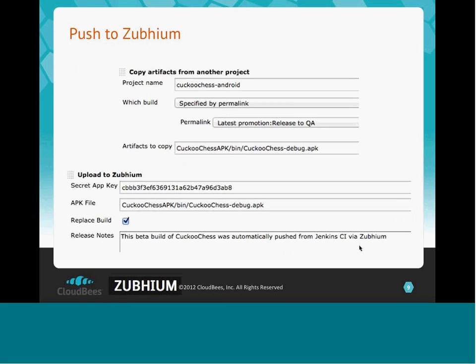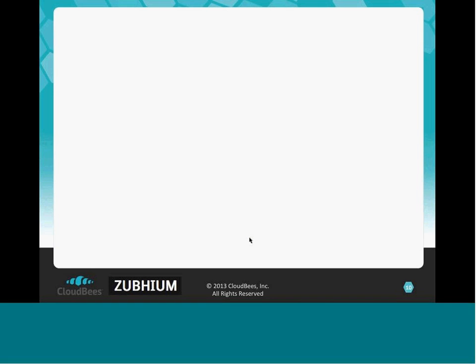Again, just very simple, drop it into the Jenkins build. So I make sure that we're picking up the correct artifacts. So artifacts are definitely the ones that were approved by me in the QA build, the APK file, and then we put it up to Zubium, and it can then be pushed out to the users. So lots more options around that, but KD will talk about that in much more detail, I think. So let's come out of the presentation now.